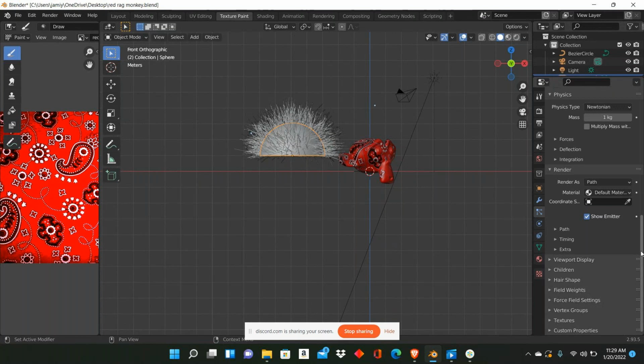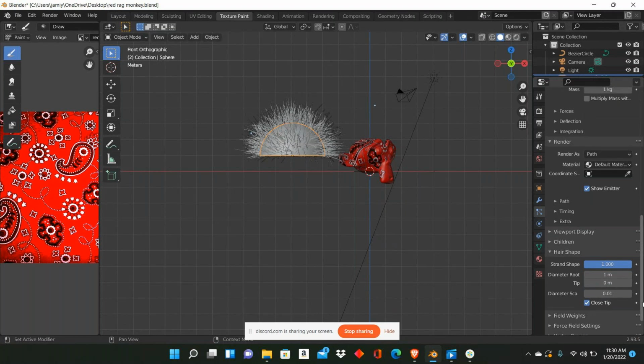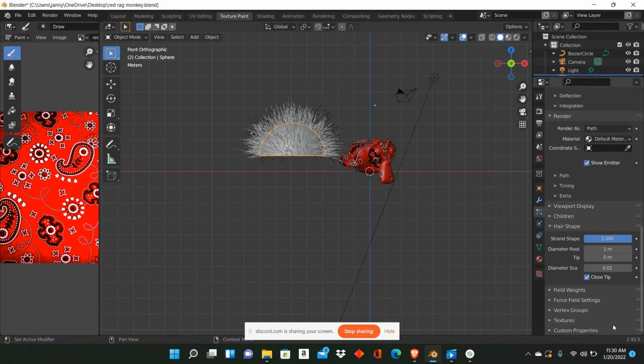Okay, we're just going to move on because I'm not sure why that is not allowing me to change that to 7. Okay, that's weird. I changed the strand steps to 7 under. That's only letting me change it to 1 as well.